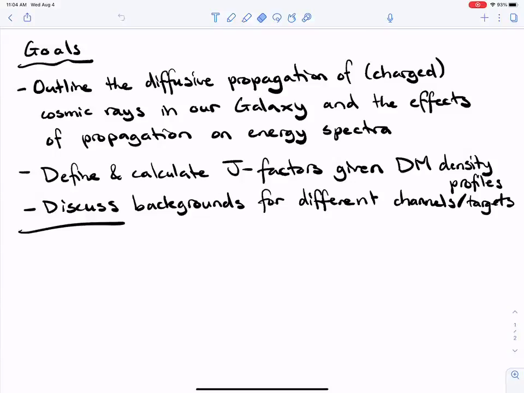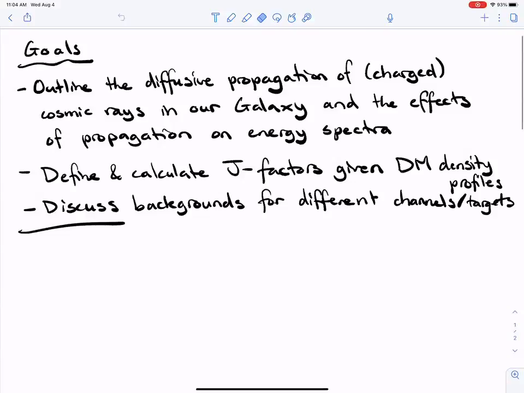I will also mention briefly that the PDF notes have some suggested exercises at the end of each section. Some of those exercises are fairly extended and involve things like looking up PPPC4DMID and figuring out the spectra for these particles, or figuring out what the J factor would be from our galaxy. If you have time, I think they're useful exercises. If you don't get a chance to do them until after the school, feel free to shoot me an email at some point in the future if you have questions about how to implement them.